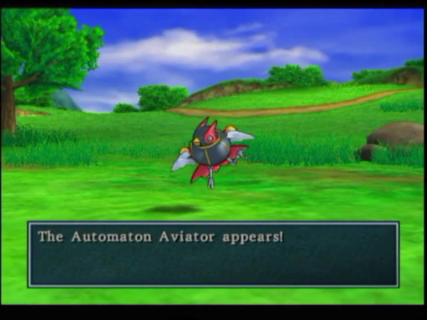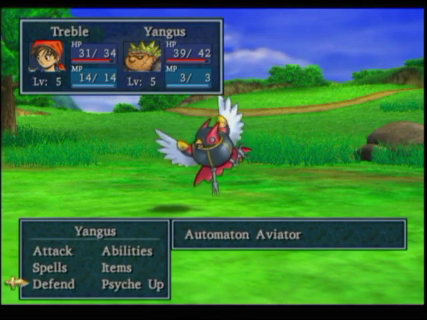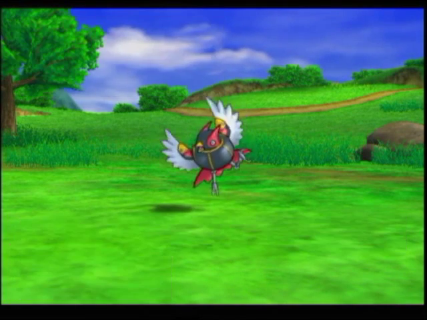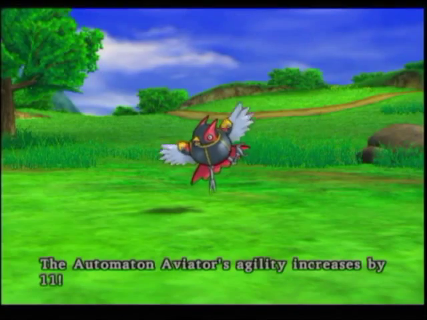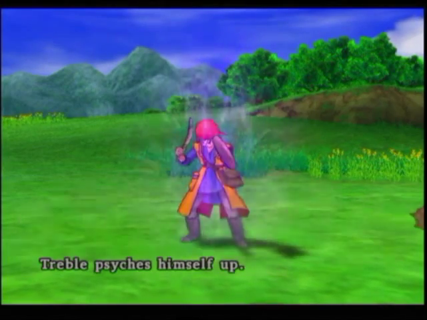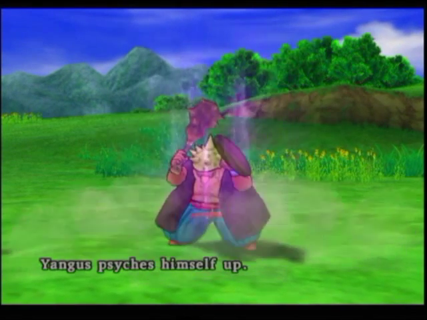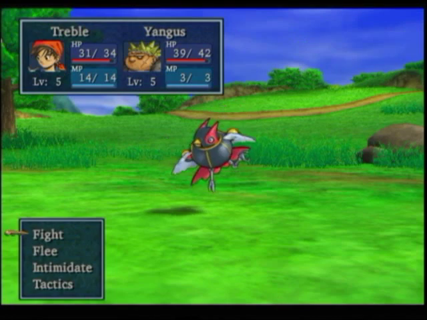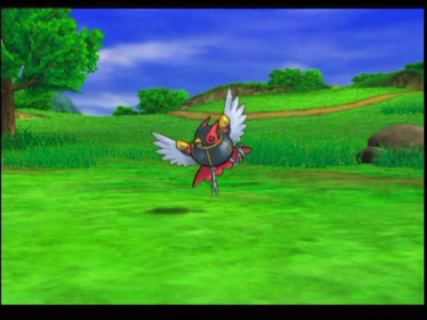You run into this guy and fight him. The Automaton Aviator. And this guy just casts Accelerate a lot. He's already faster than us. It's kind of a waste. So I'm going to psych up. He also has pretty high defense. So I'm going to psych up twice and then attack him.